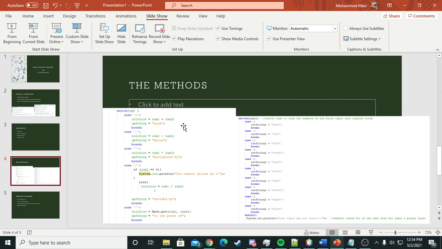So yes, the methods of this, like I said earlier, we were told to use a switch case for our two numbers, and I made a switch case for the first input and the second input, and I also just made a switch case for the operators. And in the switch case of the operators, it also converts it into English strings, English statements in the form of a string, and the solution for the calculation for whatever operator at hand is also within each case. Also, the if statement, which is the check for whether someone is trying to divide by 0 in the denominator or not, is also in the division case right here.